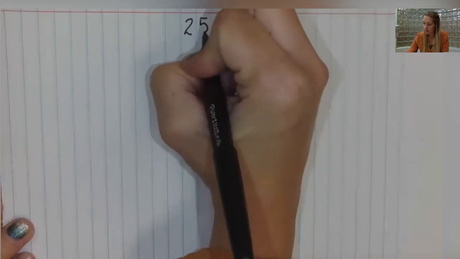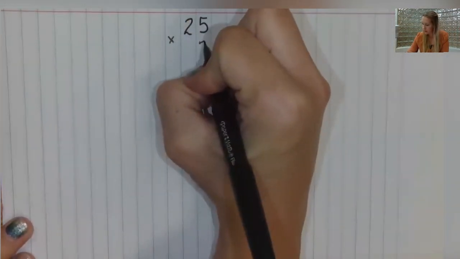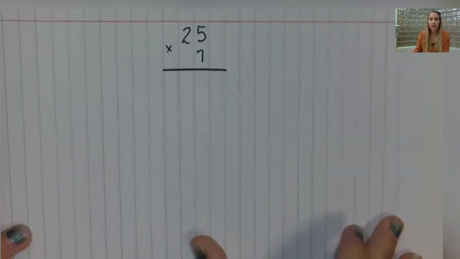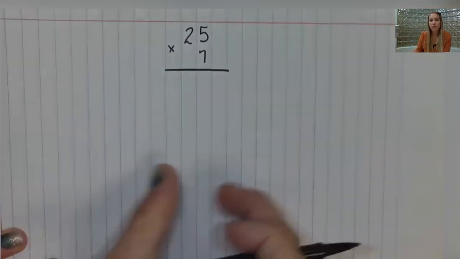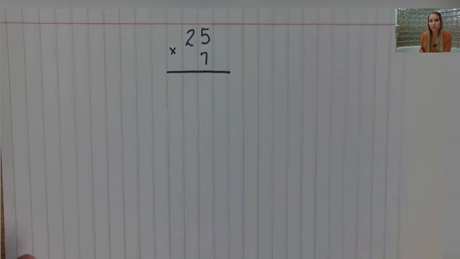What do you think we will need to do to solve this problem? Yes, we will need to multiply. In previous grades, you've learned to multiply by using partial products, but this time we're going to use the standard algorithm. So let's look at this problem together. Can you write on your paper 25 times 7? This is a strategy that I use. I like to use the columns on my notebook paper, turning it sideways to help me keep those lined up. All right, so we want to answer the question, what is 25 times 7?